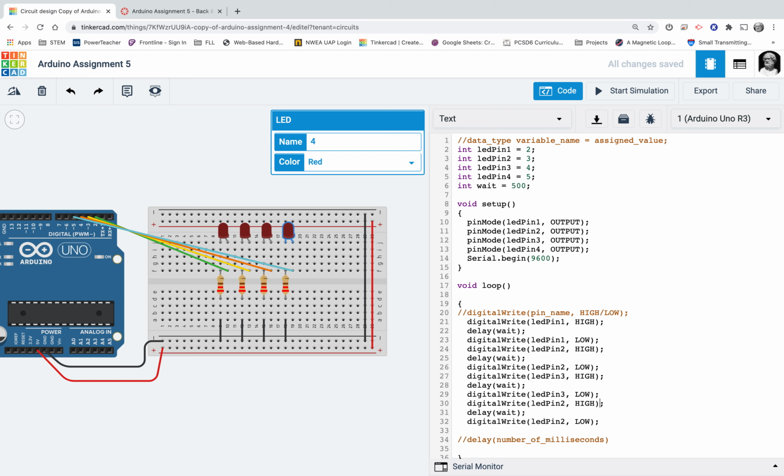And this time, I know I just have to turn on and off lead pin 4. So lead pin 4 turns on, and then lead pin 4 turns off. And this is the end of the loop, so if this is where my program ended, it would turn off lead pin 4, then immediately go back to the beginning and turn on lead pin 1. So let's see what this looks like so far.